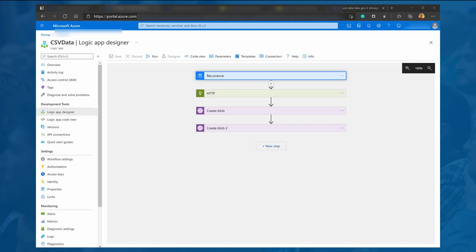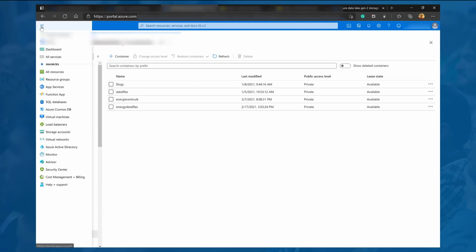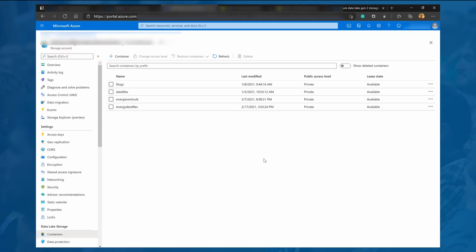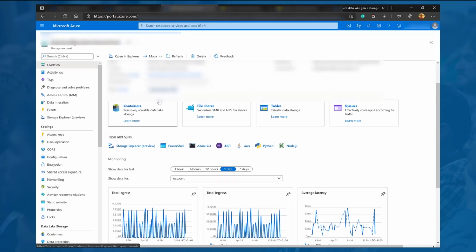So let's now take a bit more of a look at the data storage that we're using. We're using Azure Storage, and we're also using an Azure Data Lake Storage Gen 2 account for that. This is designed for storing large amounts of data. If you create a new storage account, there's a tick box to say that you want a data lake, and it's set up for enhanced performance, management and security for storage accounts. So literally you create a storage account, you tick a box to say I want it to be data lake storage, storage v2, and then you have containers.